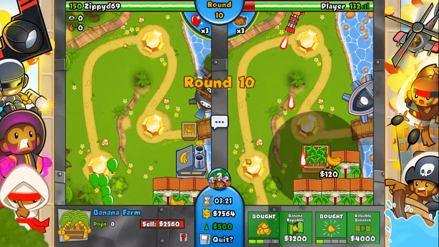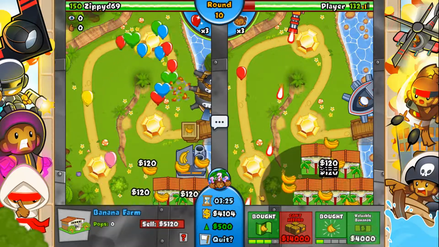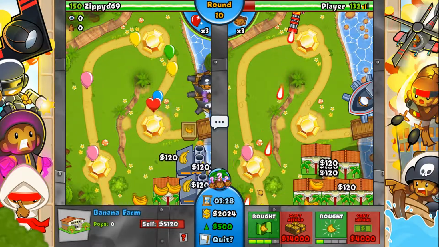But guys, look how much money my farmer is making right now. That's crazy. You can just see there's so many stacks of it that they just blend into each other. It's crazy.